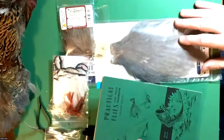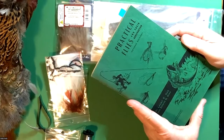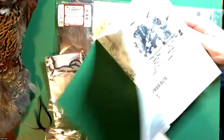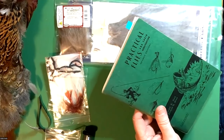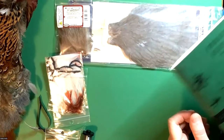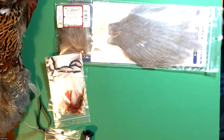Lacey G. and Erwin Sias co-authored this small book, Practical Flies and Their Construction, in 1955, revised in 1966. It was included in fly tying kits sold by Wapsi, Cabela's, and several other outlets. Lacey G. is also credited with introducing turkey marabou to the fly tying world as a substitute for feathers of the marabou stork, which at the time was illegal to obtain - he found that turkey marabou from the food industry was a good substitute. And in 1945 he founded the Wapsi Fly Company on the banks of the Wapsipinicon River in northeast Iowa, keeping it until 1973 when he sold it to Tom Schmucker who moved it to Arkansas.